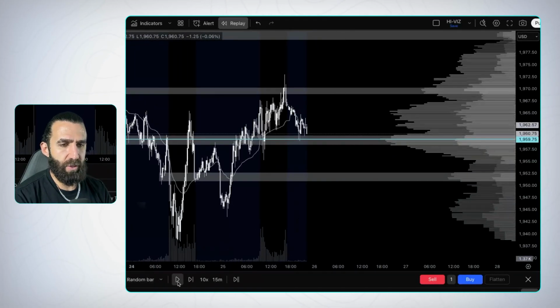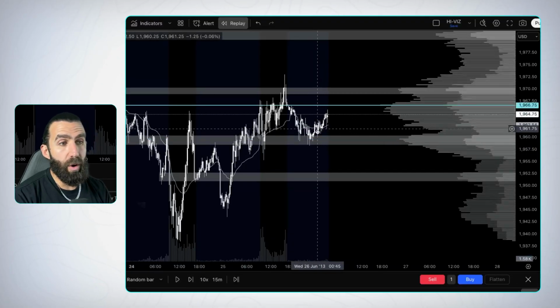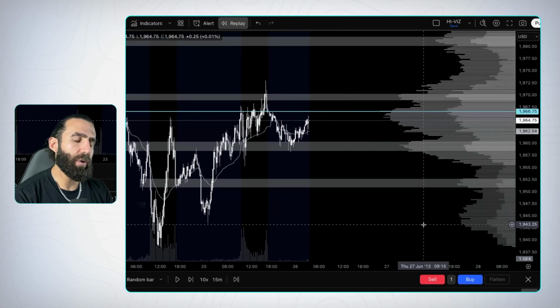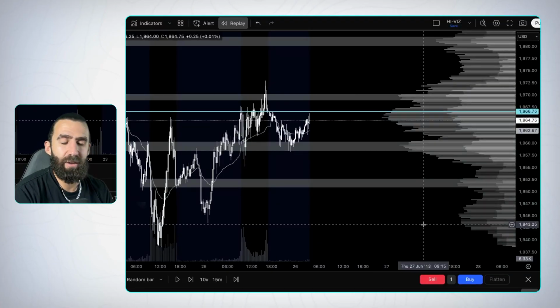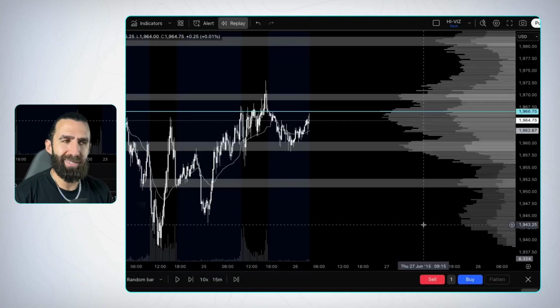Pretty simple stuff. So, we test it multiple times. We don't want to get below it. Look at how cleanly this one worked out. It's great that I'm getting a good example. Again, I'm not cherry picking this. If you're watching it, you get the random test. Again, it doesn't always work this way. And I like to repeat myself on that because you might throw this on your chart, go to backtest it, mark off a couple zones, and the first one gets just completely disrespected. That's part of price action and the way that the market moves.